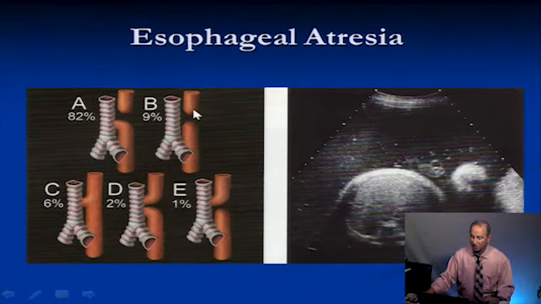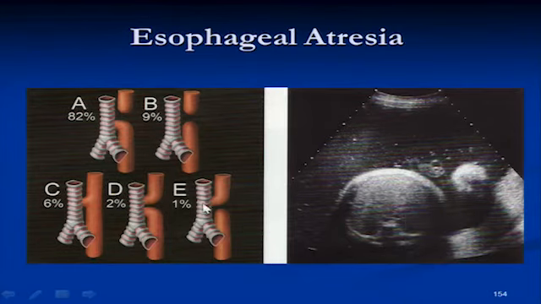The difference between here and here is this proximal part here did not connect to the trachea. So whatever the baby actually feeds, it will come back without going into the lungs. The difference here is this part here is connected to the trachea. So if that is not diagnosed and the baby delivers and they started feeding the baby, all of this feeding is going to go to the lung. The baby will choke.